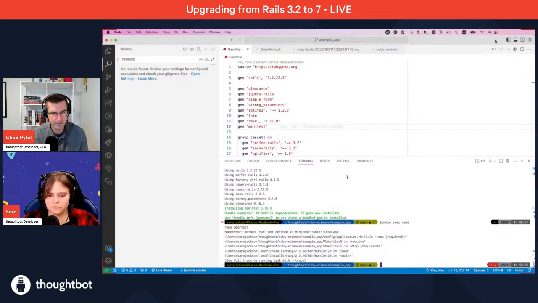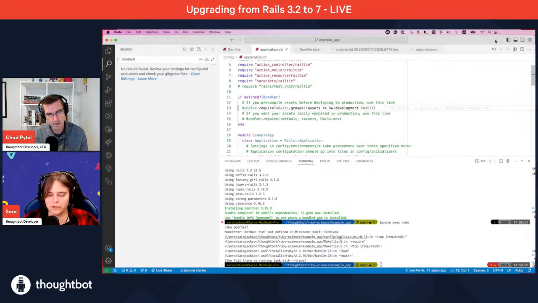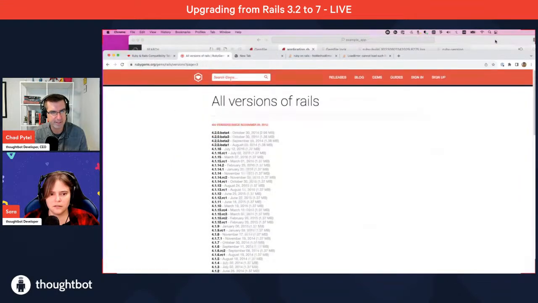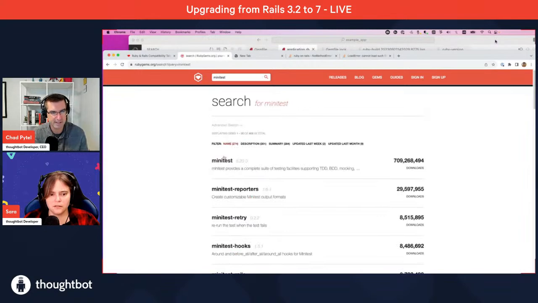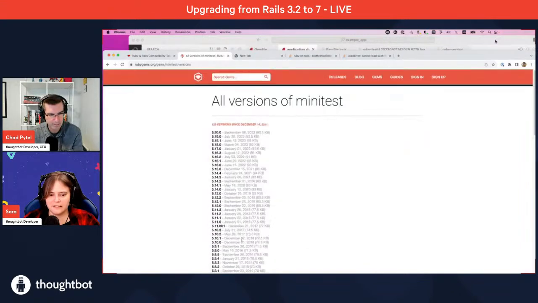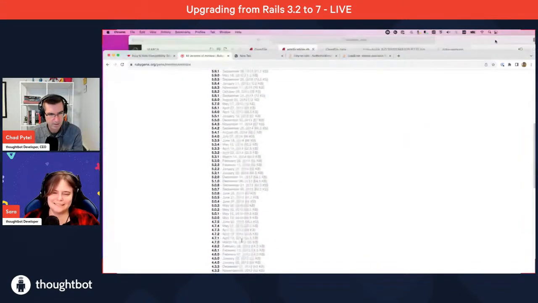Okay. No method run not defined for minitest unit test case. That's true. Probably. And that is in this require statement. So it's right when it tries to require it. So that to me sounds like a version error. Sound like a version error to you? Also, this looks like a high version to me. Yeah. 5.5, 5.15. Let's see. Yeah. Okay, so the current version is 5.20. So let's just see. Oh.